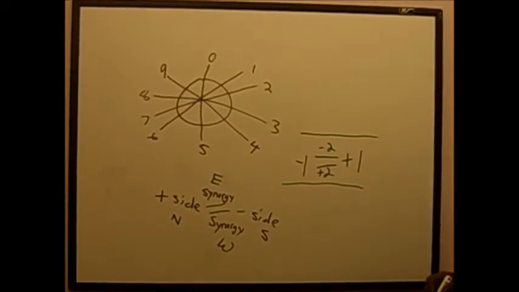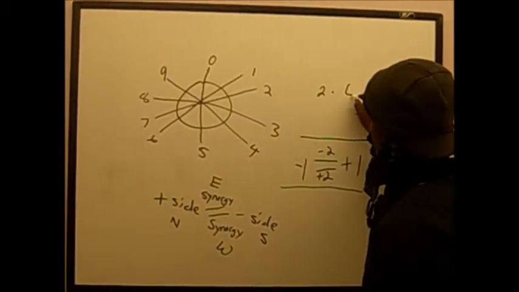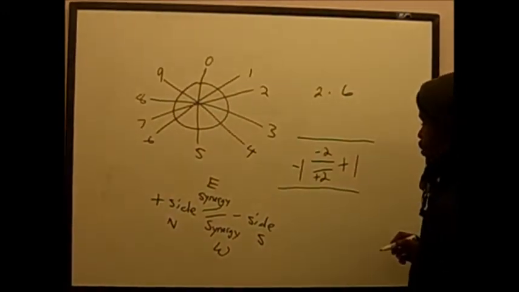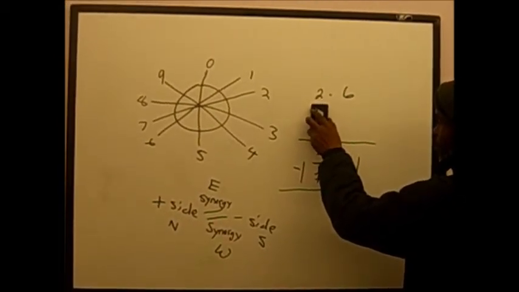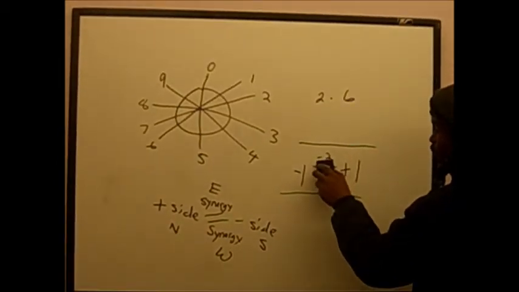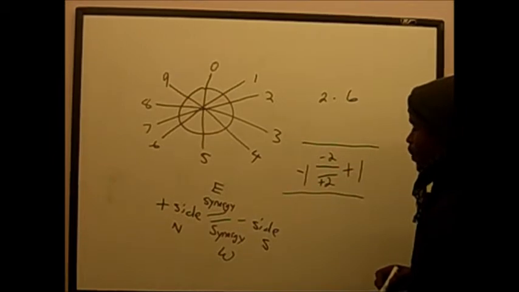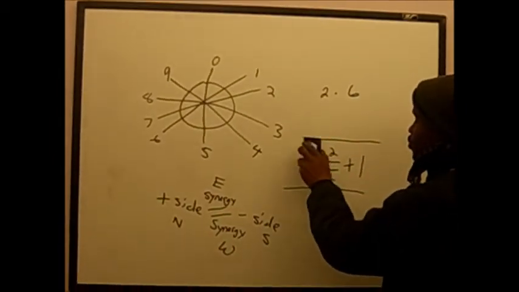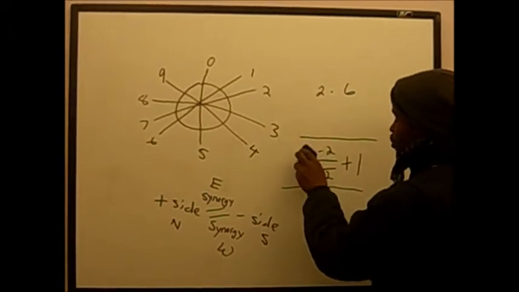So if you want to do, let me show you a little power of this formula. If you want to do like two times six for instance, take the two. Whatever is multiplied by six is the synergy, and the synergy is the two. Half of two, any side, any synergy is always half.